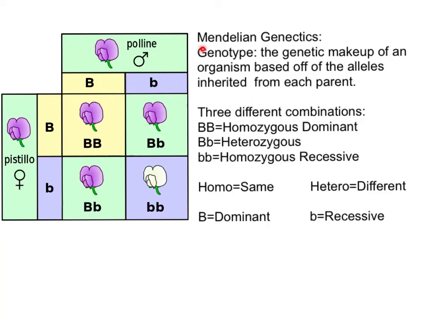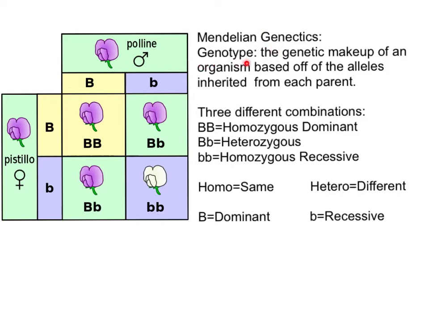Today we're going to be talking about Mendelian genetics. Most of y'all should be familiar with this as you saw this in 7th grade. Mendelian genetics, keyword being gene, which is talking about your DNA. So when we look at genetics, there are two different types, your genotype and your phenotype.